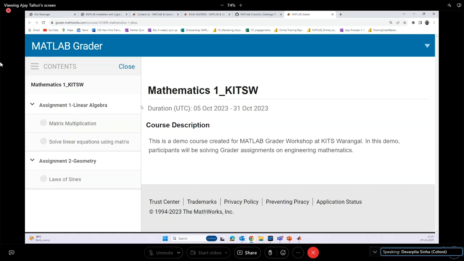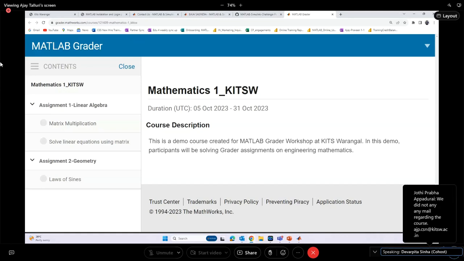It might also ask you to log in. Please log in with your email ID and password that you created for your MathWorks account to land on this window. Anyone having any issue reaching this page, just let me know. If there is no doubt, we can proceed with the instructions.